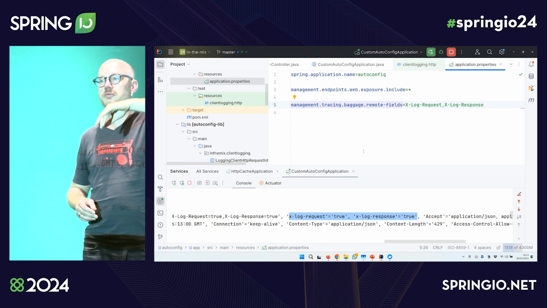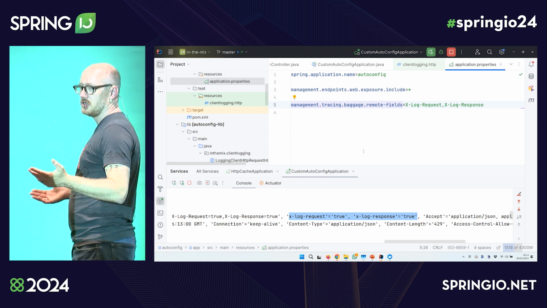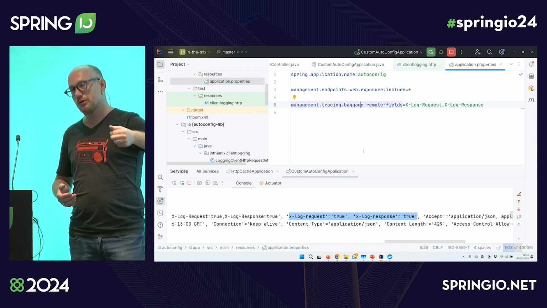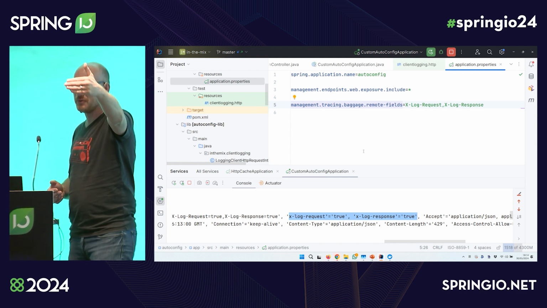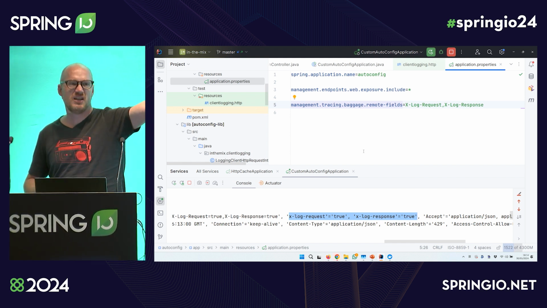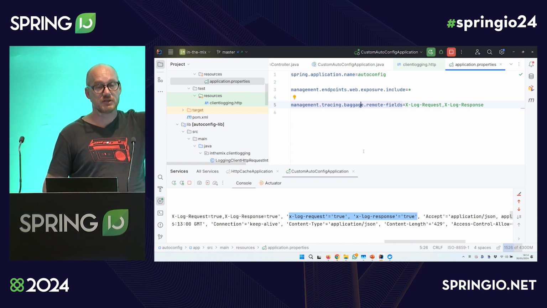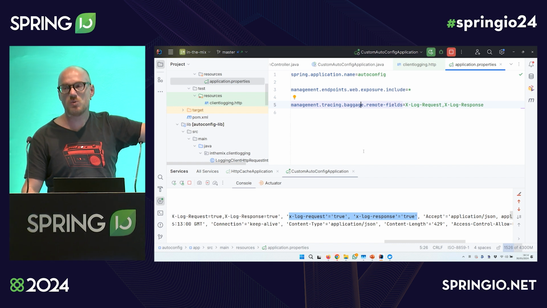And this is a very easy way to make sure that if you are in a distributed systems architecture, in the microservices architecture, that this doesn't only trigger logging for the first service that handles your request, but also for everything downstream. We're using this quite a lot to test in production with great benefits, because there are a lot of services where by default you don't want to do this logging.